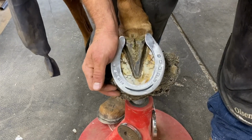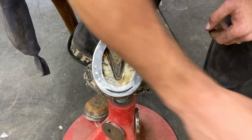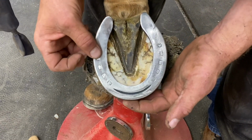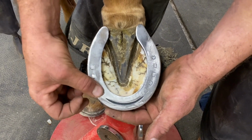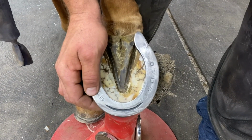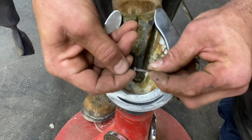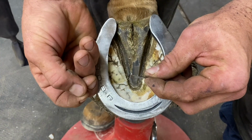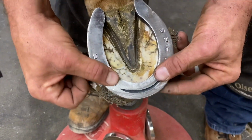These slider nails that I was talking about that Mustad makes, they're the best ones I've ever seen as far as strength, but they also fit in the shoe extremely well. There's hardly anything to take off here, but they still have a lot of holding power because as you look at the head of them, it really has a nice neck to where it goes down into the shoe well. So that's going to give us the holding power that we need.